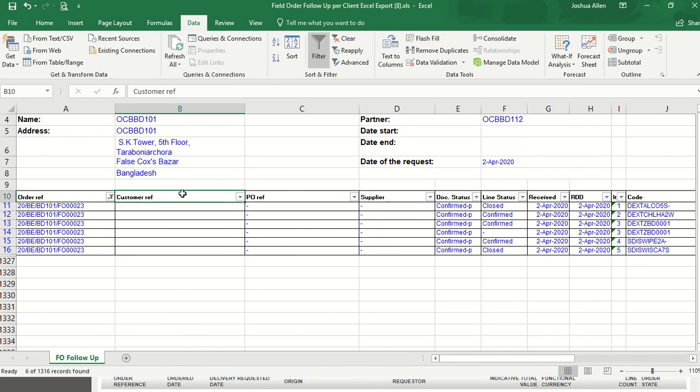And in this case, the customer reference is still blank. It does not have the purchase order that is linked to this field order in the project. And that's because this order has been created at coordination as what we call a pushed field order. And at this time, it has not synchronized. So at the next synchronization, it will create the project PO that matches this field order, and then that information would be displayed here. And because this field order was sourced to stock, there's no need for a coordination purchase order or a supplier. So then these columns would remain blank in this scenario.